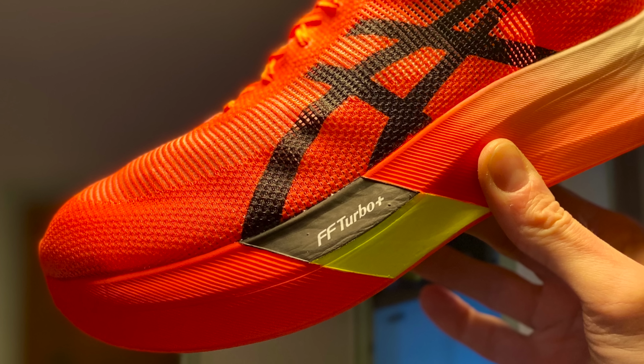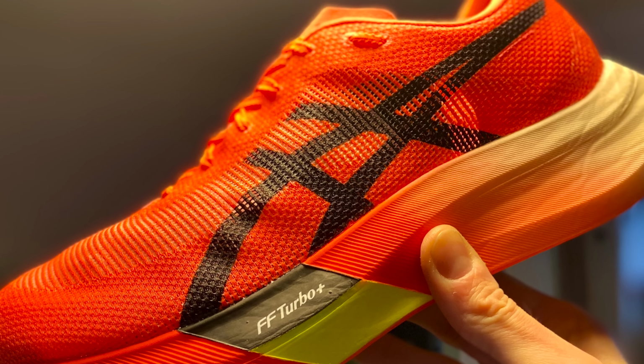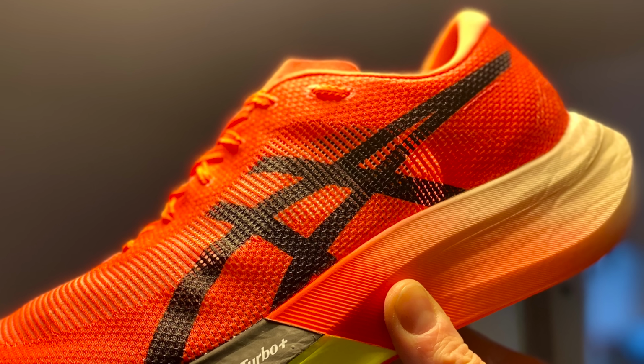I wouldn't bet against the VAPORFLY 4 having some more exposed midsole cutaway. I reckon they'll try to bring it in line in terms of weight with the Asics Metaspeed Sky Paris. That's like a clear 25 grams or almost an ounce lighter than Nike's VAPORFLY. So I think if I had to pick one in terms of midsole, I'd probably err with the ALPHAFLY 3 this time. It's just a bit more usable all round. I think I could get a bit more for my money with this one.